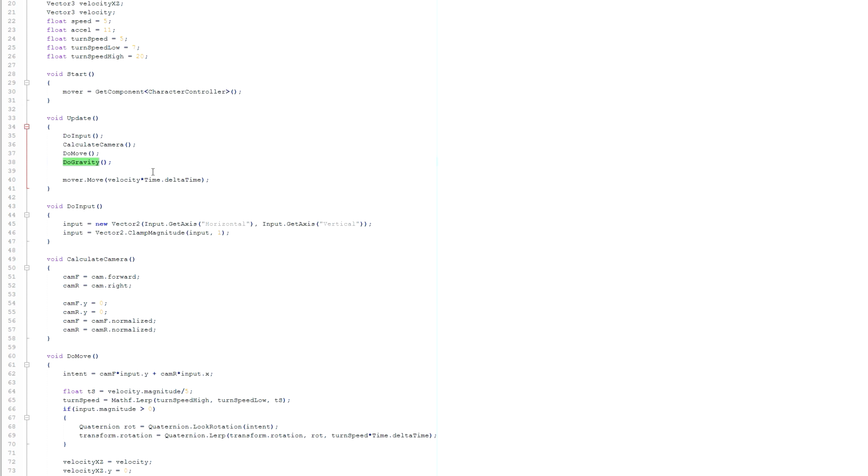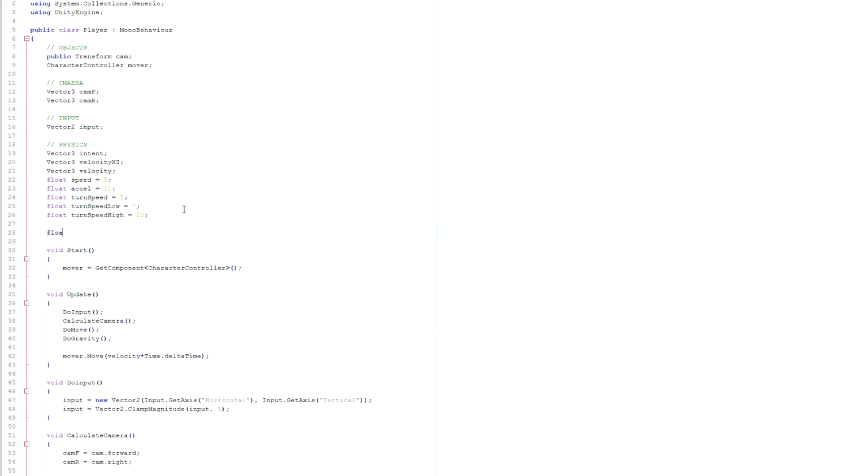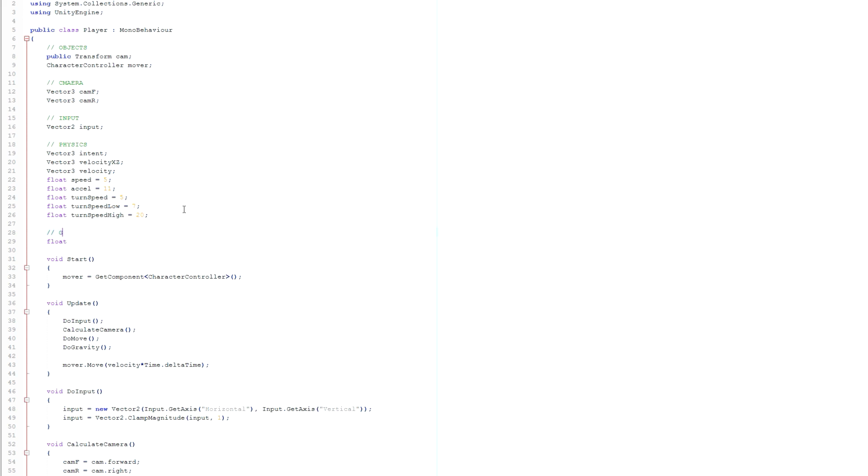Now, what we're going to use for gravity is simply an actual gravity value. So we're going to use another physics value here, a float. In fact, I'm going to do a separate little segment here called gravity. Float grav, and we'll make it equal to 9.81f. That is real world gravity, and we're probably not going to use that as the actual value. In fact, let me just make it nice and simple, 10. So 10 is a roundabout value that we use for gravity whenever we're simplifying in the real world.